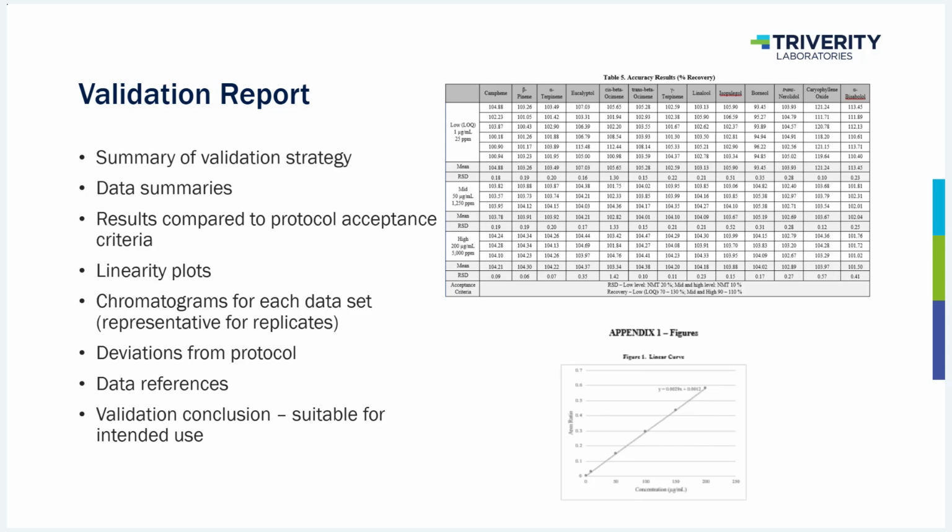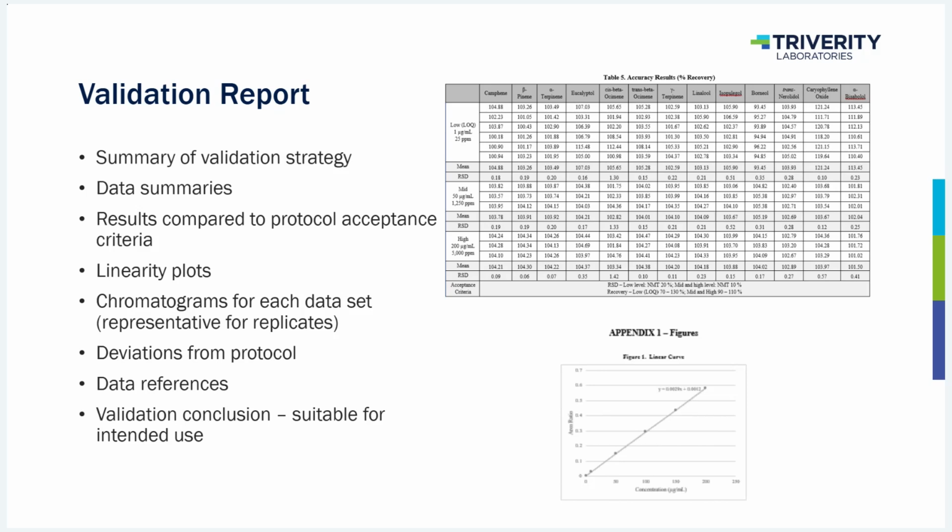You also want to list any deviations that you had in the execution of the protocol. Example of a deviation would be, in a method validation I did last week, I screwed up the linearity preparation. I had one of the volumes wrong, and so we had to write a deviation to correct that, which is not a big deal. If you have a failure in your acceptance criteria, that's a really hard deviation to write. It's hard to write a justification to widen acceptance criteria. So you really want to think about it.